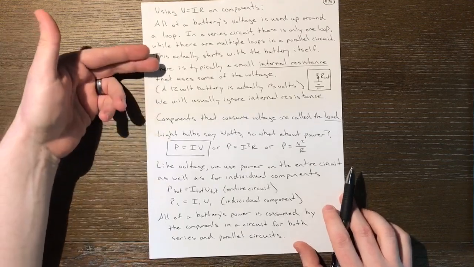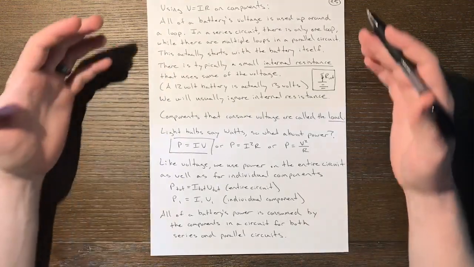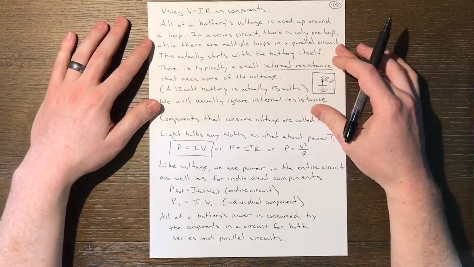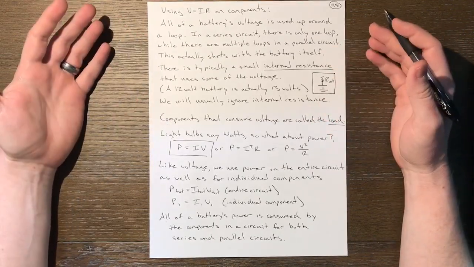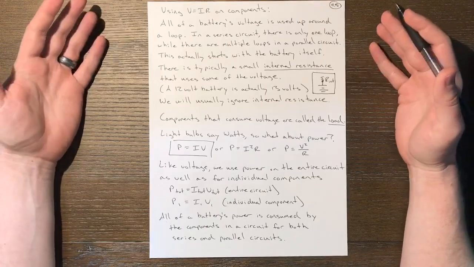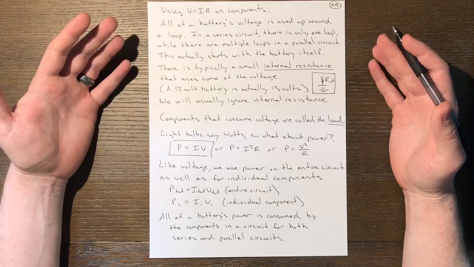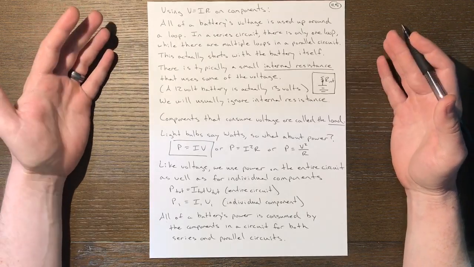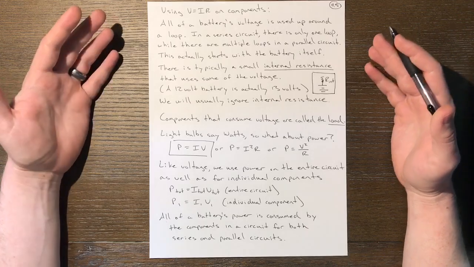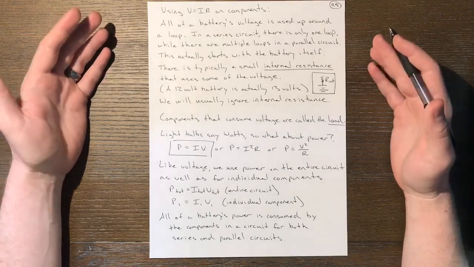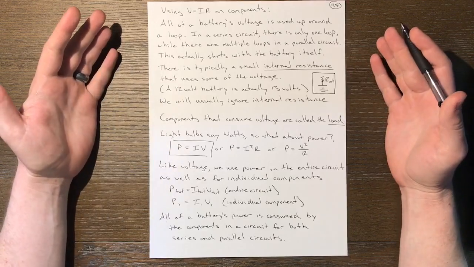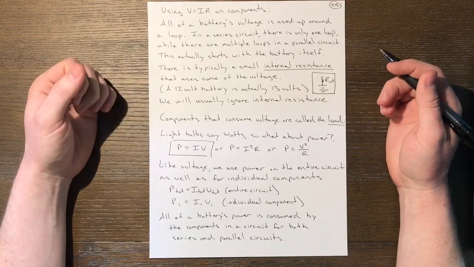So between the voltage loop check and the power check, you should be able to look at your answers when solving circuits and have an idea if they could be right or not. This is sort of the last step of our problem-solving strategy. Is my answer reasonable? Well, if the powers make sense, if the voltages around loops make sense, that's a good check. It's a good consistency check, or what we call sanity checks, just to make sure you're not going crazy, that it actually worked. All right, but that actually is the last of our notes on circuits.